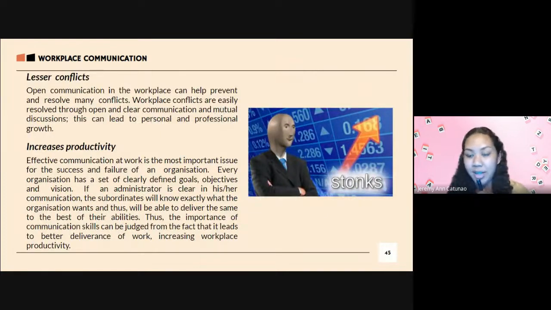Next, we're going to have lesser conflicts, right? If people in the offices can communicate properly, a lot of issues would be resolved. A lot of misunderstandings can be resolved instantly. Okay, kindly explanatory. It also increases productivity. Effective communication is essential in the success or the failure of the company. The more that people from different departments communicate with one another, or if the communication line is easier, it would increase productivity because it would be easy for them to talk to each other regarding business. So it leads to a better work performance, and of course that would increase the productivity of the workplace.